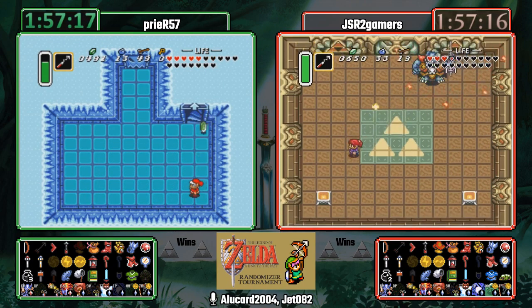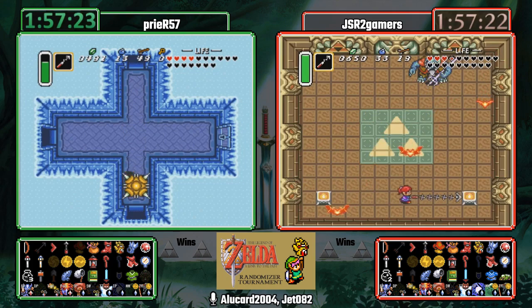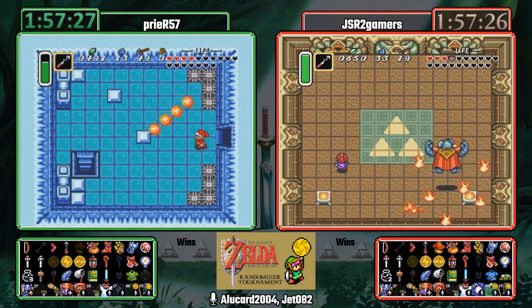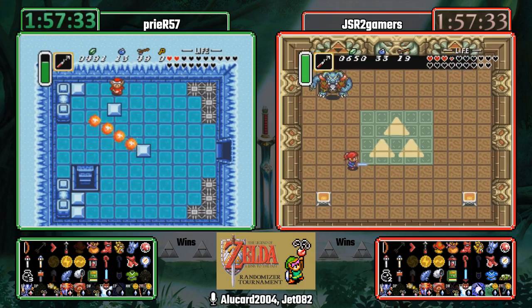Now, Prier was able to successfully do the bomb jump. Again, though, for Prier to have a chance, he needs something like 4 falls of Ganon for JSR. Something crazy like that. And there's phase 3. Yeah, exactly.